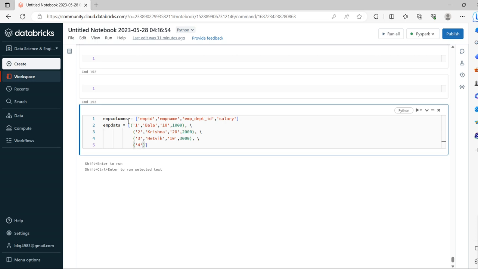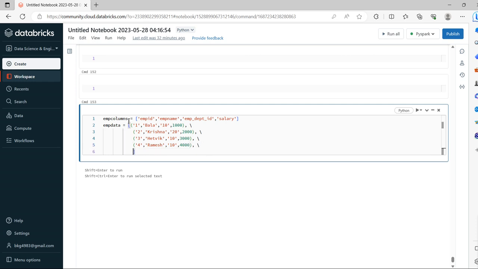Employee ID is 4, employee name is Ramesh, department ID is again 10, salary is 4000. Employee ID is 5, employee name is Mahesh, department ID is 40, and salary 5000.